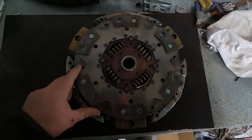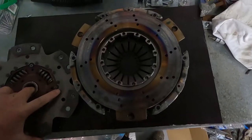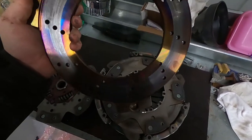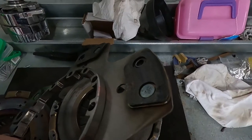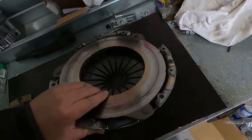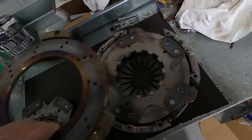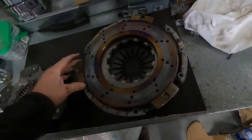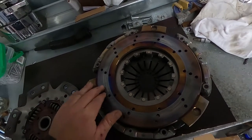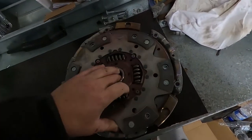The moment we've been waiting for — the MPC clutch has come out. We know we've been giving it a hard time. There's been a bit of heat go through the poor thing; you can see around here it's definitely gotten hot, but it is doing its job. There's no damage to the plates — they're still worn, there's plenty of material left on it — but this thing's already been given a tough task. It is a light car but it's being asked to do a lot of stuff. To be honest, it's been really good. We just think the issue with the clutch pedal is causing a lot of problems. So we'll clean this up — spoke to the boys at MPC, they're happy with it. We'll clean it with thinners, make sure there's no residue at all, no contaminants, then chuck it back in the car. We'll fix the pedal assembly and take it from there.